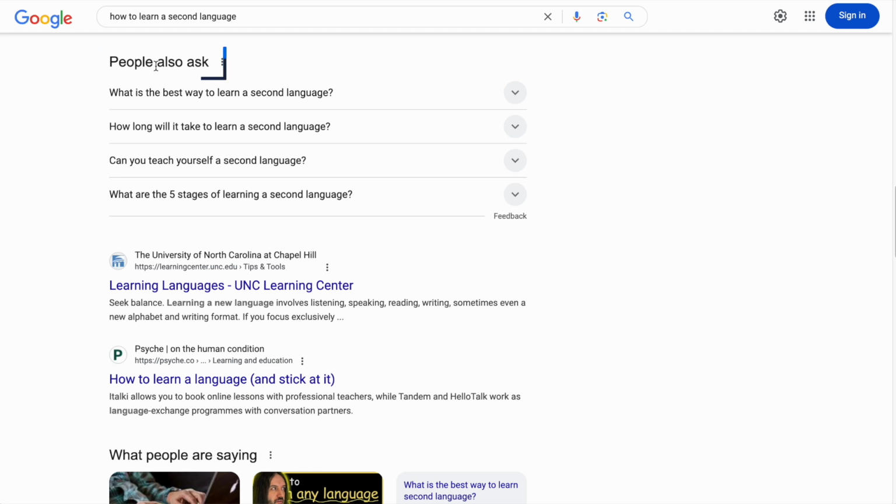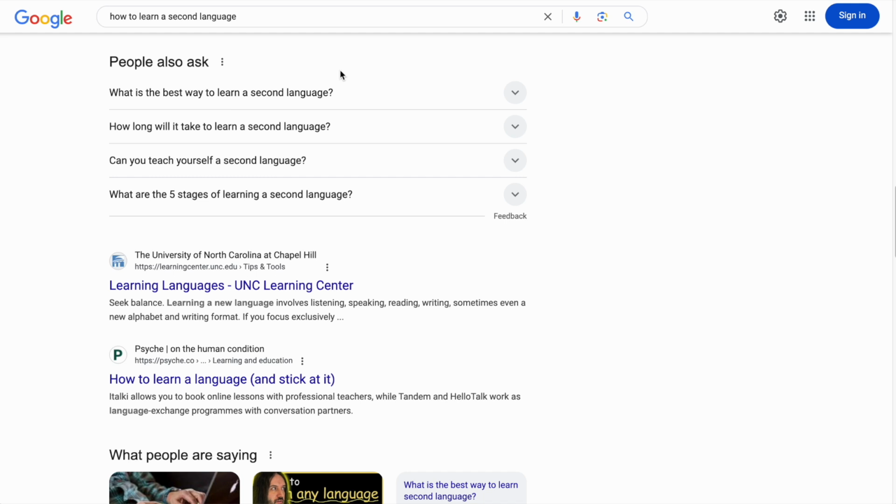What's so special about this People Also Ask section? Why do you want to slide in there? Well, the simple answer is high click-through rates and lots of free traffic. So if you can score a spot here, you can get a lot more traffic to your website, a lot more visits, a lot more sales, a lot more signups, whatever your goal is.